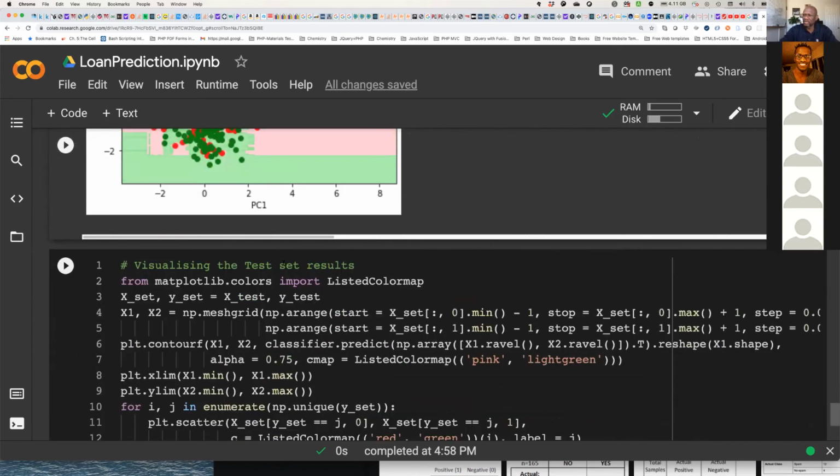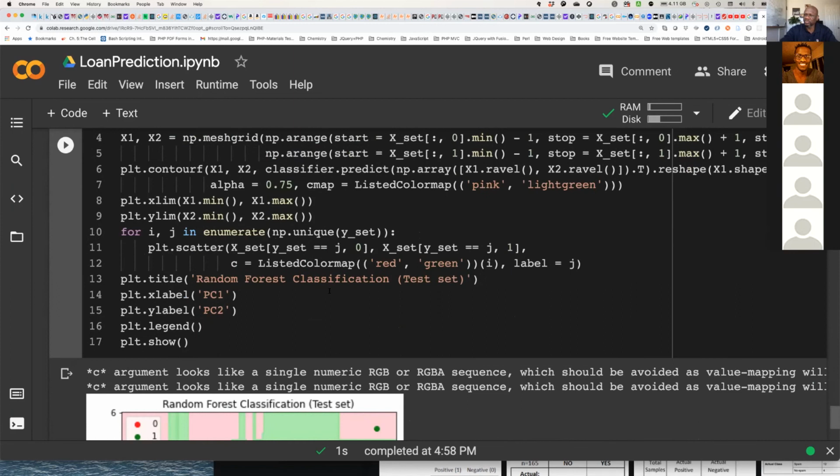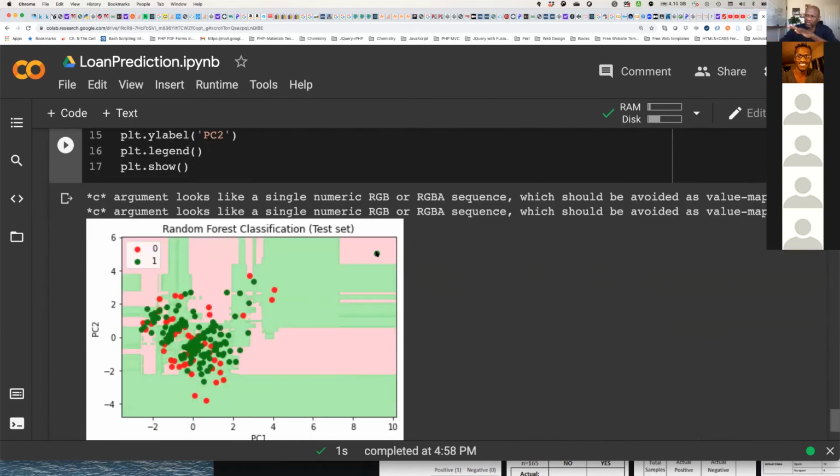Okay, let's go ahead and do the visualization of the test result. Almost the same. See, a few people are actually being approved at this very high level, compared to what we got here.